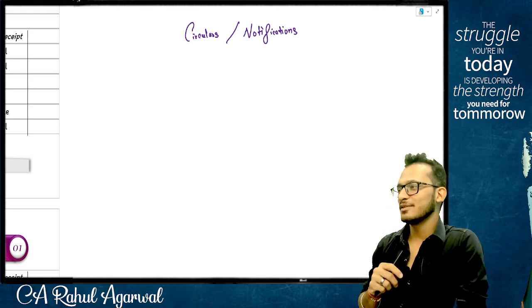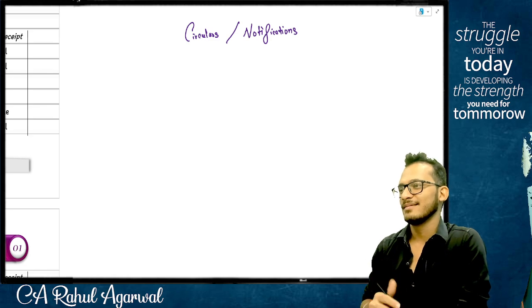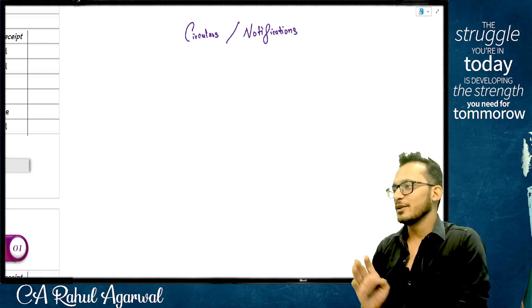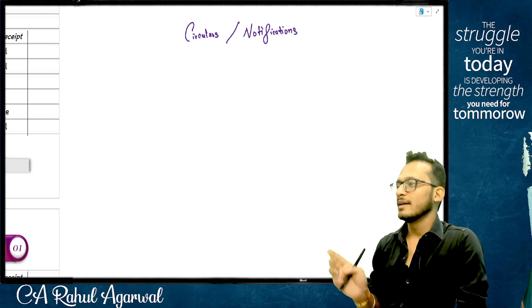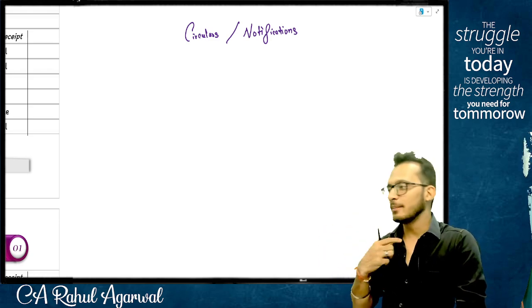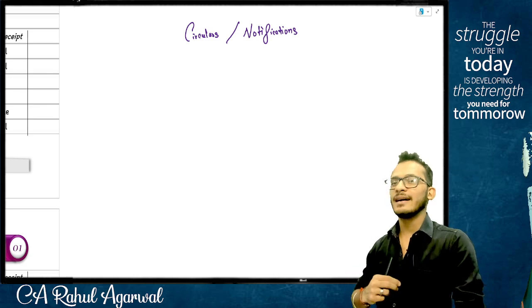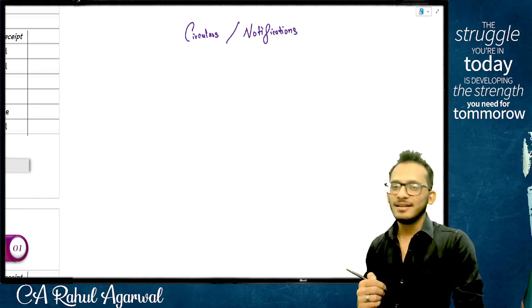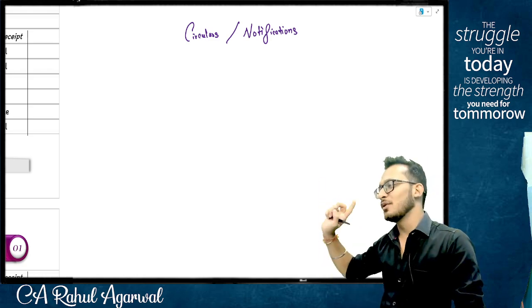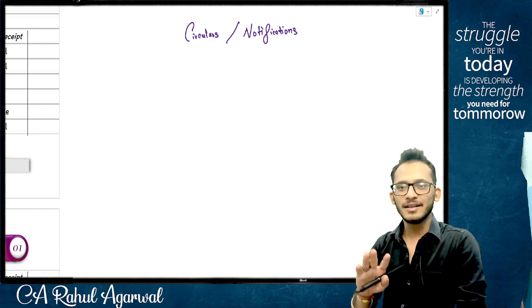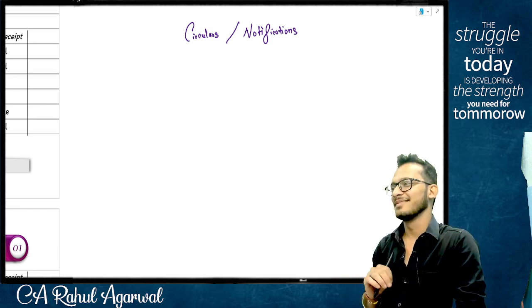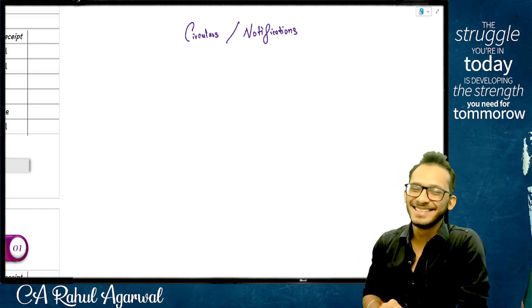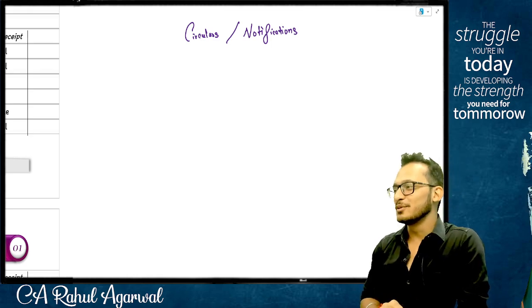People, what are circulars and notifications? One thing I've already clarified to you, circulars and notifications are issued by CBDT. Yes, the board is approving the circulars and notifications. Now, what exactly does the board want to give you? Okay, let's start with this. Are the two words same or different? Different. Okay, what is the difference? If they're same, tell me what do they do?